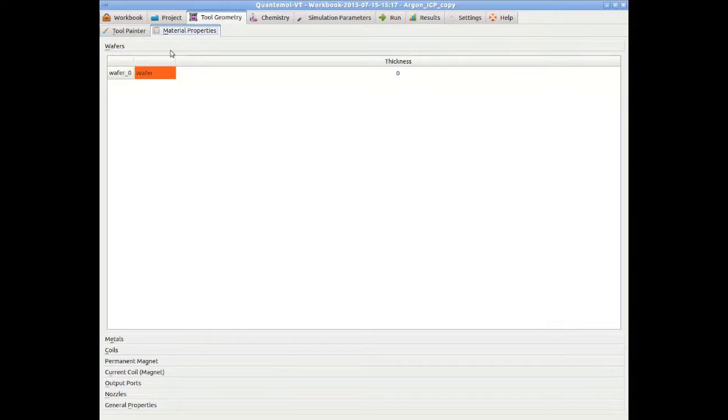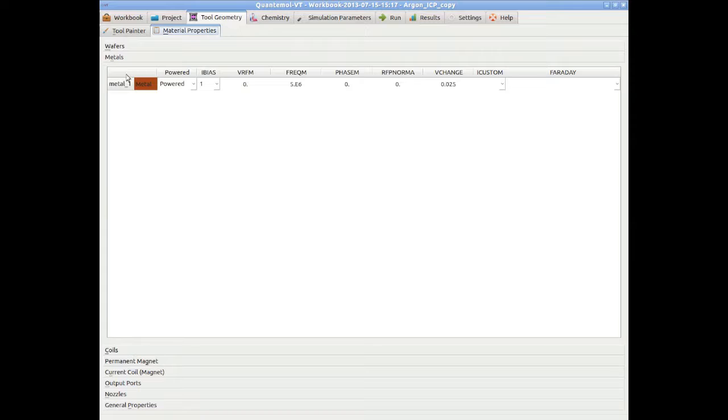So here we've added a wafer, so we better go straight away and set its property, which is a thickness. So if we just set this to 0.07 millimeters. But here you can also see the other materials which have already been predefined in this example. So you have your metals and their properties, such as whether they're powered or biased.